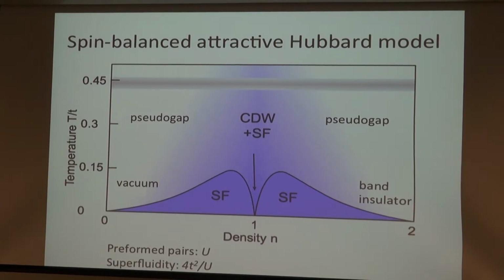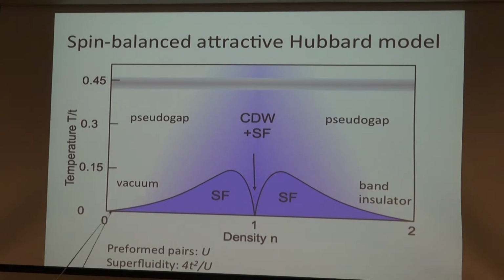At strong U over T, you get a Bose-Einstein condensate of hardcore bosons, so local pairs on the sites. And if you go to weak interactions, low U over T, you get a BCS superfluid at low enough temperatures, where now the pairs are in momentum space. Okay, so let's see what changes in the presence of the lattice. In the presence of the lattice, the critical temperature for this transition from just pairing to a superfluid has an interesting dependence. So here we're going through this critical point.